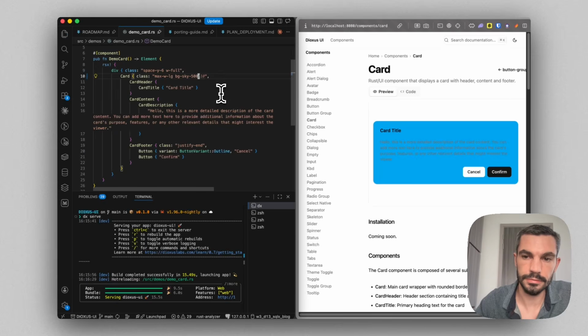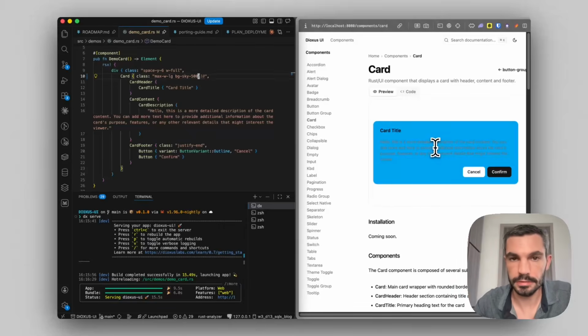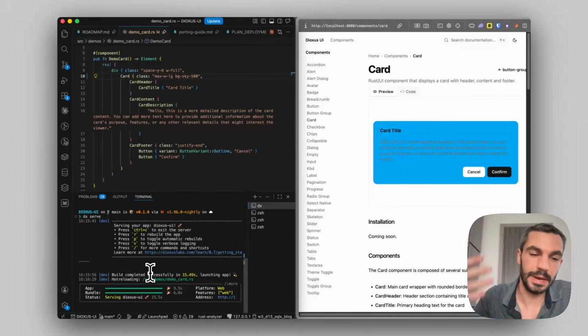So I save, and instantly you can see that the UI has changed. At the moment, with Leptos, it's still not the case. It needs to recompile everything. And you can see that here, it didn't need to recompile. So this is one of the main advantages of using Dioxus, that you don't have the drawback of compiling that you can have with Rust.